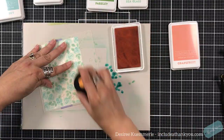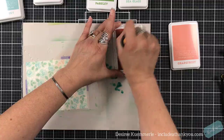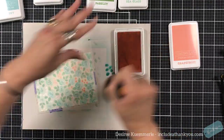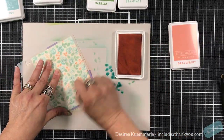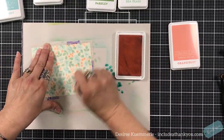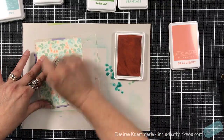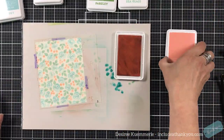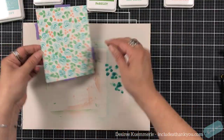I also wanted to see, when it comes to the felt with the blender brushes, it's a different feel — you do get a little bit more ink. But I was curious to know with the sponge pad, would they work the same? Would I get the same amount of ink? And I am not seeing any difference, which I think is fantastic. I think the color palette that Concord and 9th developed is absolutely gorgeous and I look forward to them continuing.